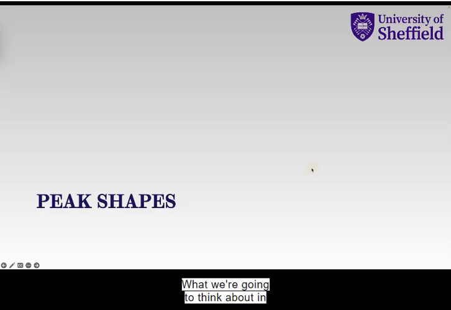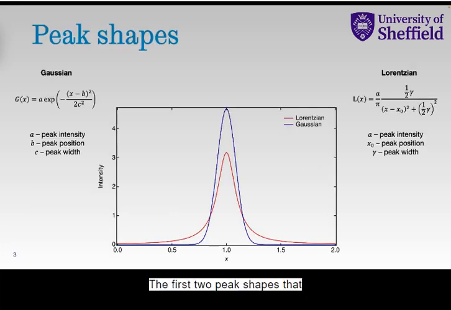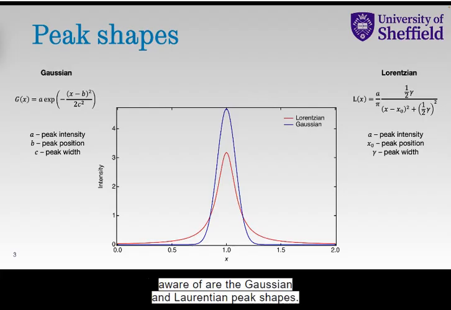So what we're going to think about in this video are some of the common peak shapes that we might come across during diffraction analysis. So the first two peak shapes that it's worth considering or being aware of are the Gaussian and Lorentzian peak shapes. Now I've got them shown here.